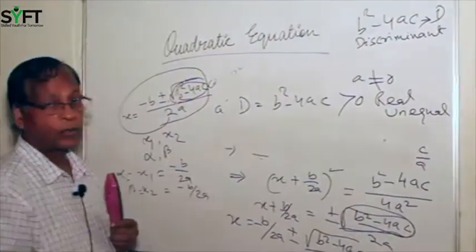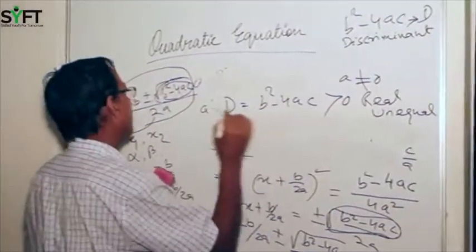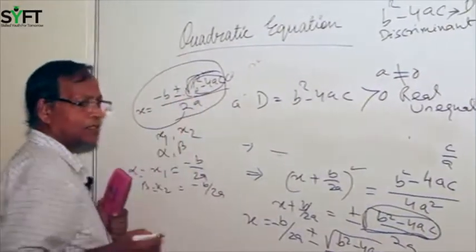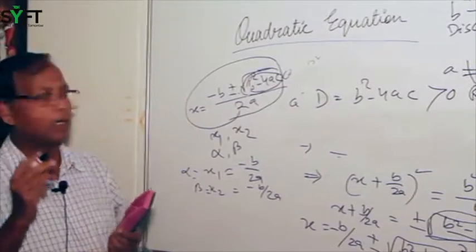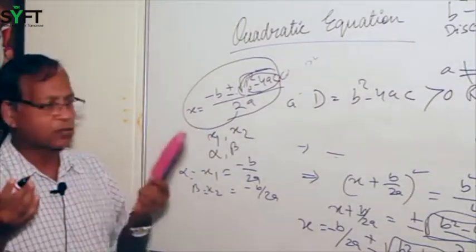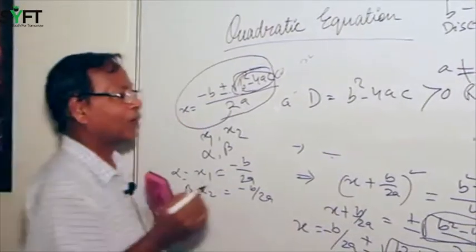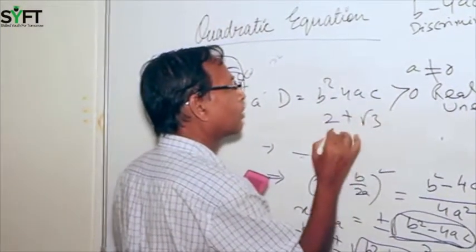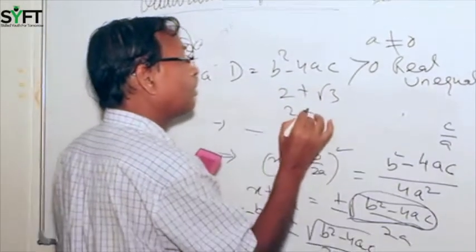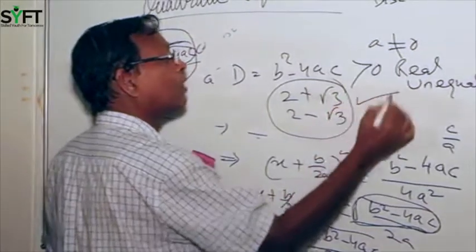If it is not a perfect square, then it is not a perfect square, so you say it is 3. So it will come as root 3, root 5, suppose root 7, like this. So the entire thing will come in surd form. That means it may come as 2 plus root 3 or 2 minus root 3. If 2 plus root 3 comes, then 2 minus root 3 will definitely also come.